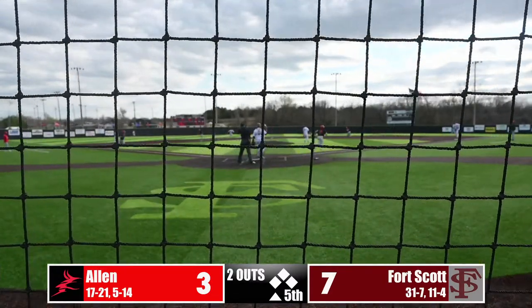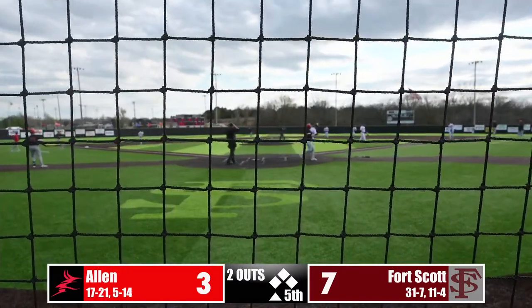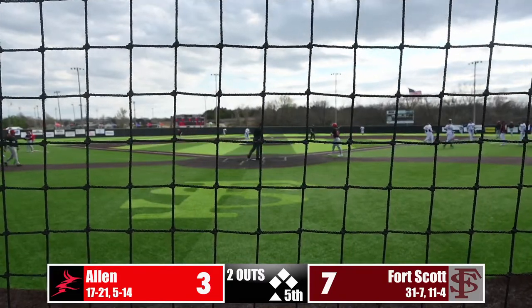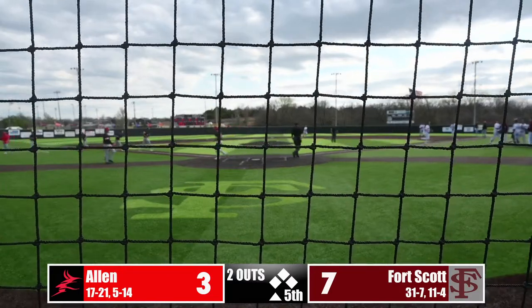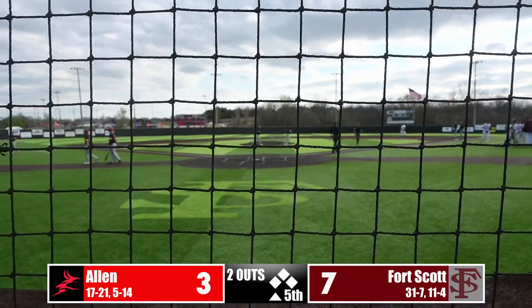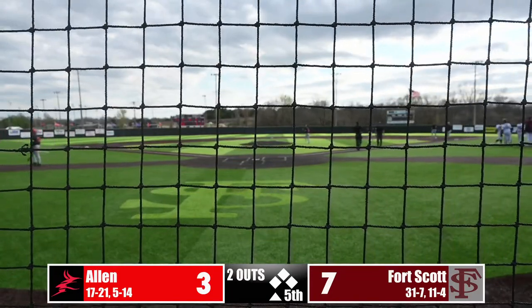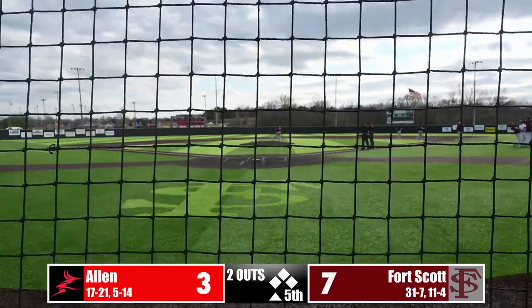First pitch is grounded towards second. They'll go to first, and that will retire the side here in the frame. So one pitch and one out for Lucas Rodenberg. Allen gets one run, but that's all they get. They strand the bases loaded. We'll go to the bottom of the fifth. It's still 7-3 Fort Scott. This is Fort Scott Greyhound Baseball on Duck Bait TV.